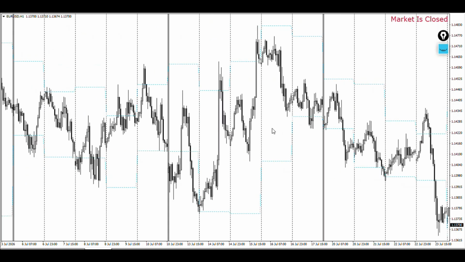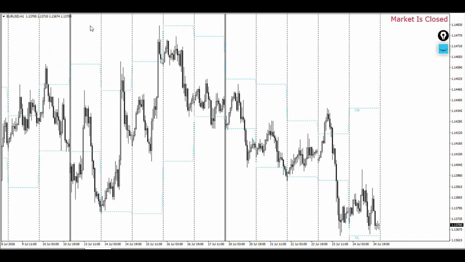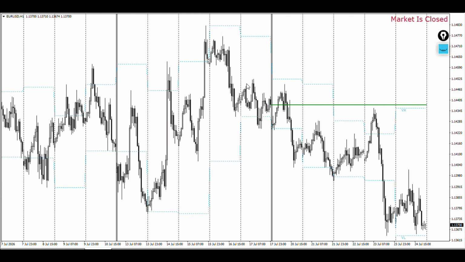Let me go on Euro USD. Just try to understand how to catch the weekly template, how it's actually moving. I will show you all of the topics I will be discussing on this channel. The next topic maybe will be the daily template, how it actually looks like. Then the types of trade setup, then the continuation trade or reversal trade setup, and how you can catch the breakout. Everything will be discussed in this channel.